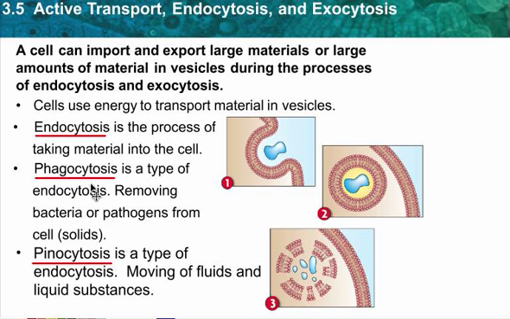Two specific types of endocytosis are phagocytosis and pinocytosis. Phagocytosis you mostly see when you're talking about pathogens, foreign substances, or bacteria, these solids that need to be moved around or gotten rid of in your body. And one thing is, your white blood cells will come in and they will engulf it and take it in and then destroy it. So that's kind of how they work, generally speaking. But it's removing bacteria or pathogens. That's what phagocytosis is specifically talking about.